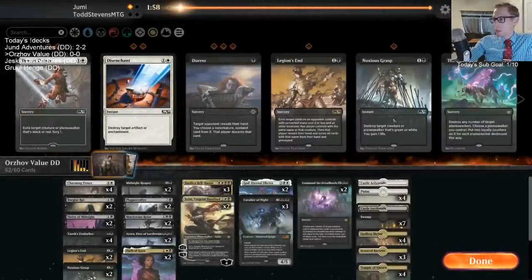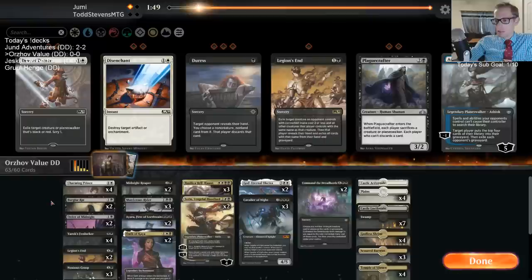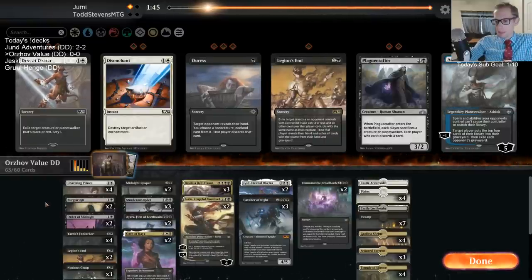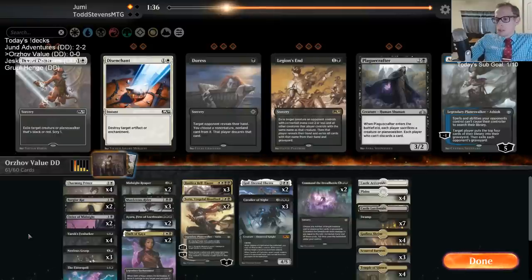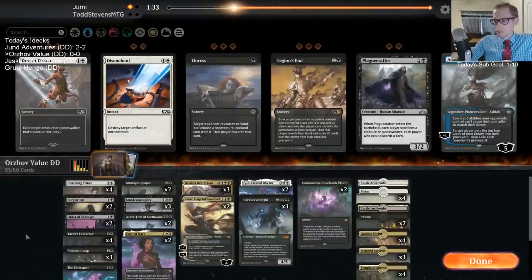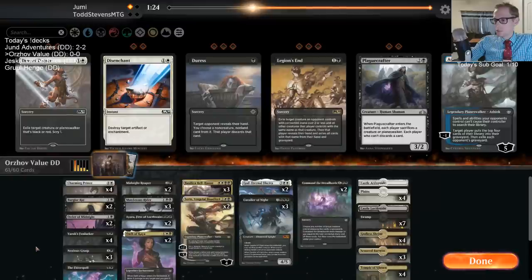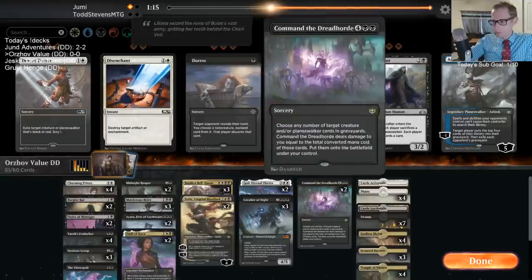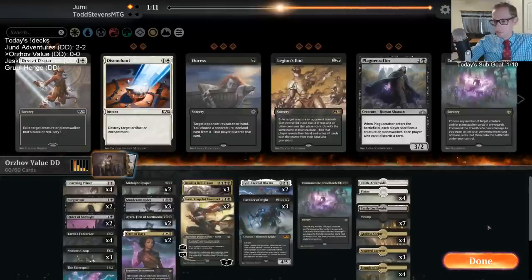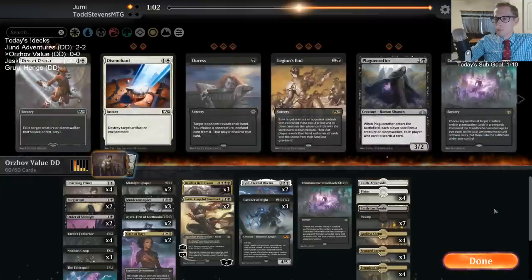Okay, so we found our first hole in the deck. That's okay, we're exploring here, but definitely found our first hole in the deck. Planeswalkers. Just gotta have four Murderous Riders. Legion's End is really good against Krasis, I suppose. I could see Command the Dreadhorde being pretty awesome. We need to get more lands in here, too. Okay. I think we're going with this.